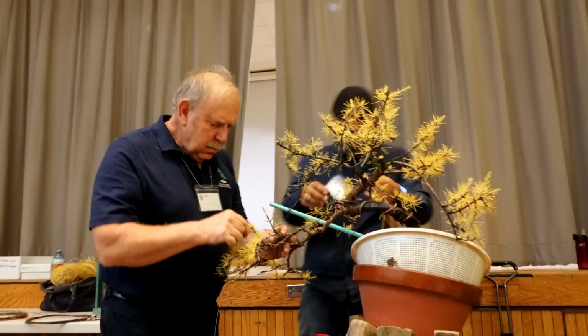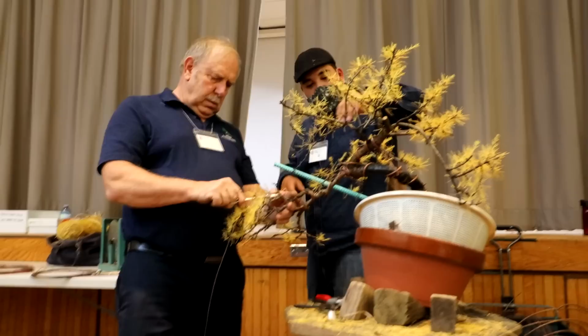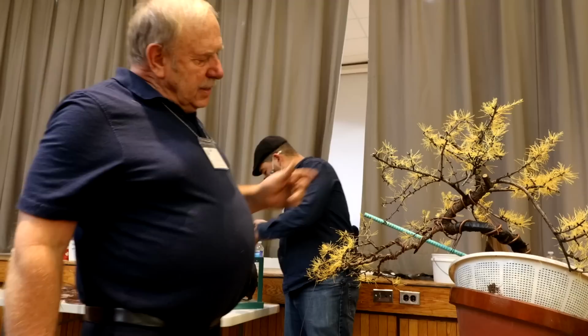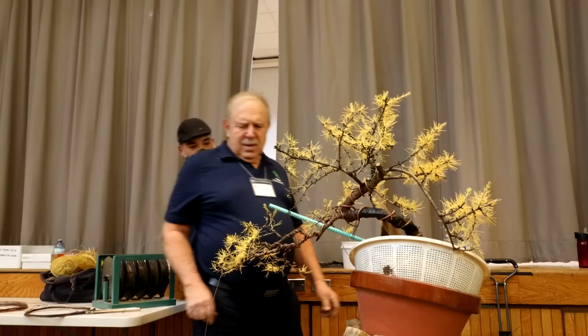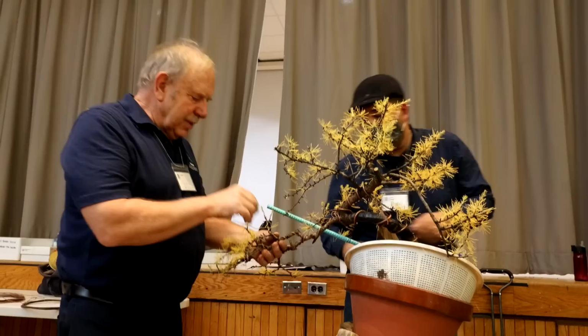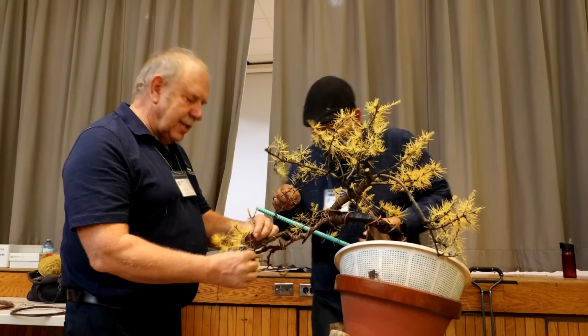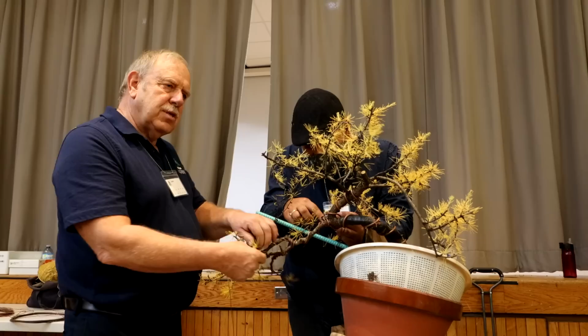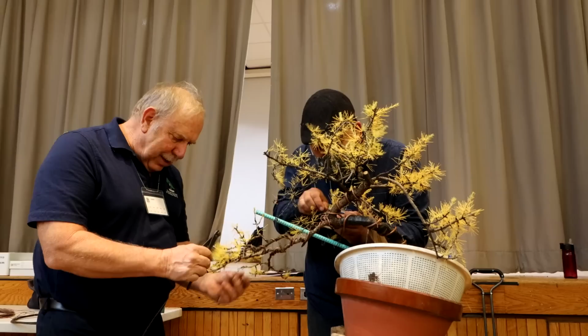What kind of pot do you think would suit this tree in its final bonsai pot, David? Something like that, okay. A simple square. What color? This is a conifer, and conifers usually do not go well with glazed pots, with colored pots. So it's basically the absence of color. It's basically unglazed, just an earthenware color. And these go very well with either pale browns or grays, often, because they have a lot of dead wood and driftwood on them. So they go very well with those colors.